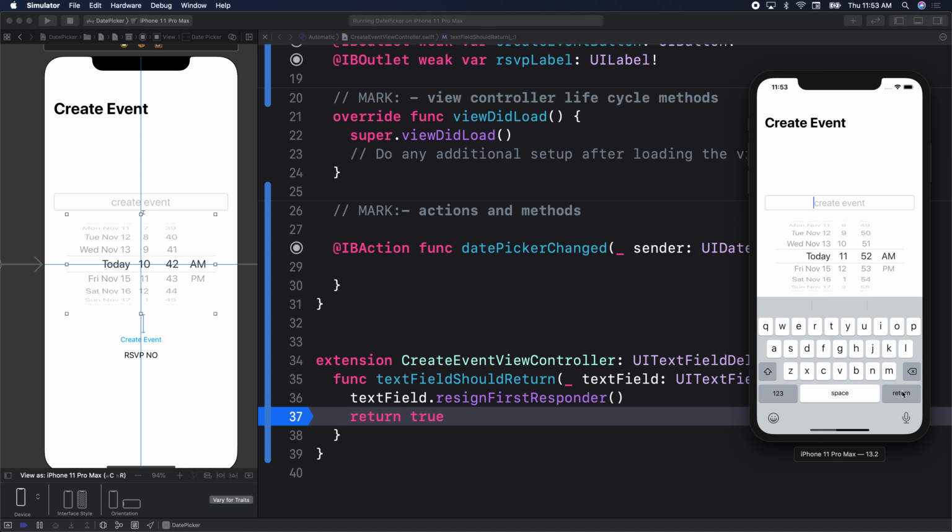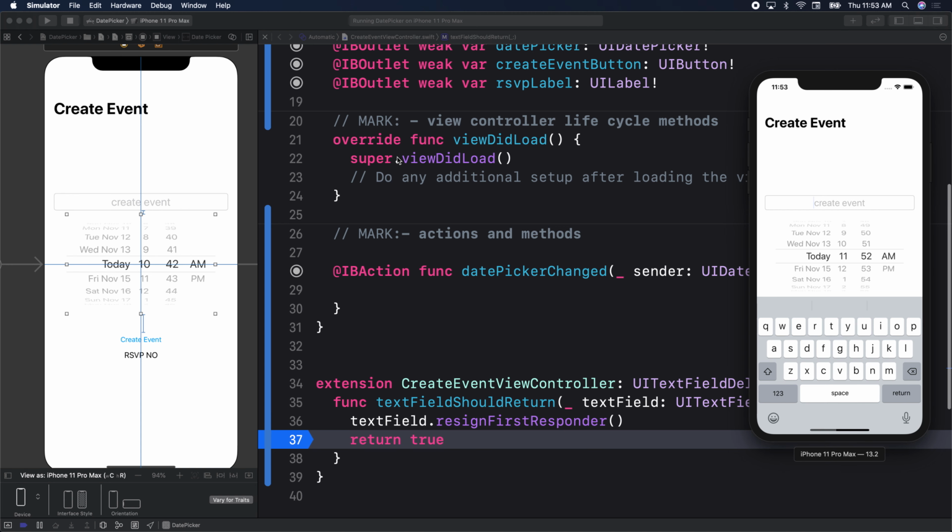Right? So Matt is saying we need to set ourselves as the delegate for the text field. Everybody? Without doing that, the delegate is nil. If I do not set our view controller as the delegate, it's never going to get called because the delegate is nil. Text field.delegate is nil. Right? Let's see what I'm talking about.